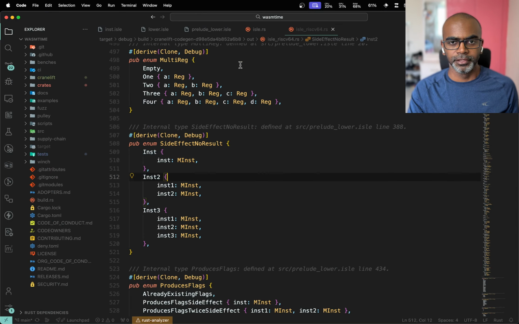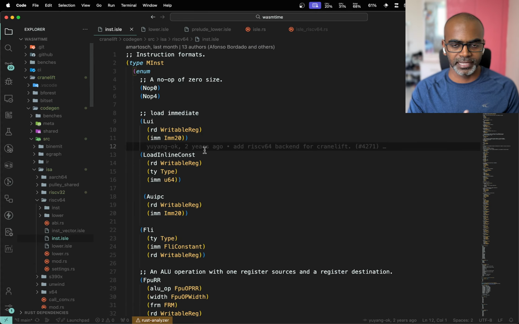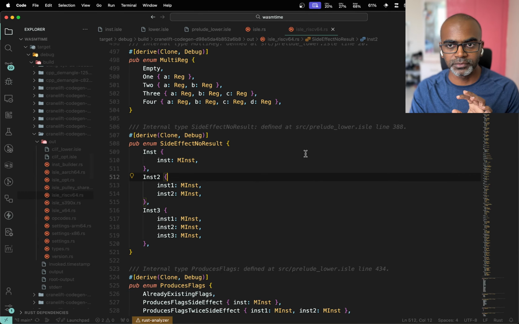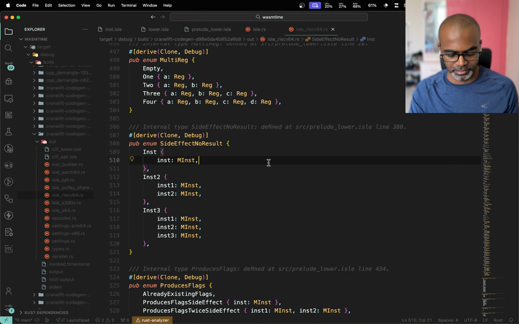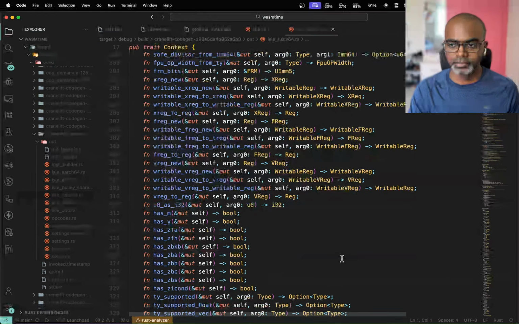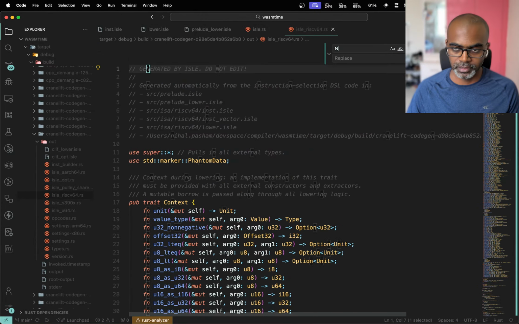Yeah. So this is an example of the ISLE language. You write your ISLE code in this manner, and then this will produce a file like this. Let me see if I can show you the comparisons. Actually, it's going to take a while.